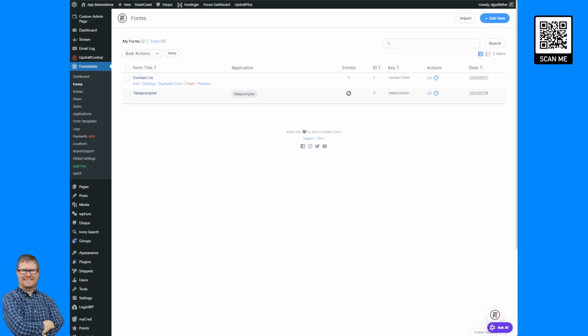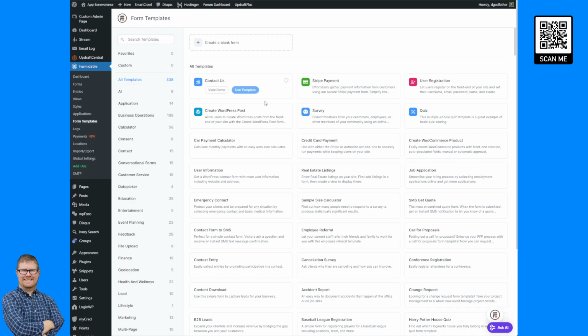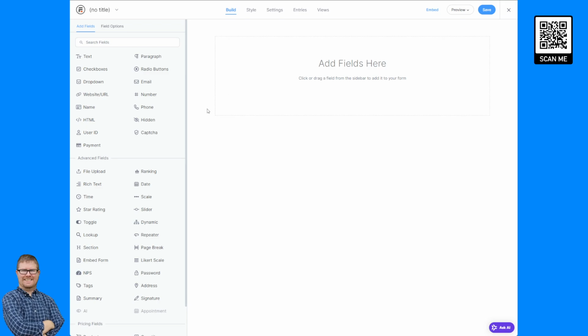But anyway, let's jump into this one, which is an action item or a task list or however you want to call that. So we're going to add a new form here. There's lots of templates in here that I probably don't use enough, quite frankly, but I like to start from scratch and do my own things. So we're going to create a blank form and we're going to start adding some fields.